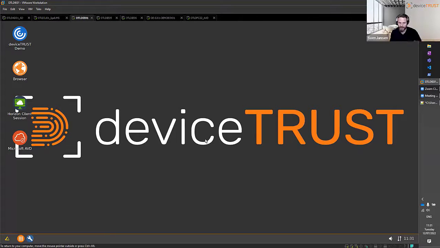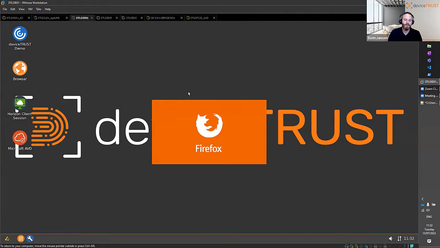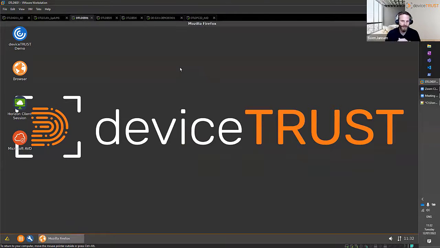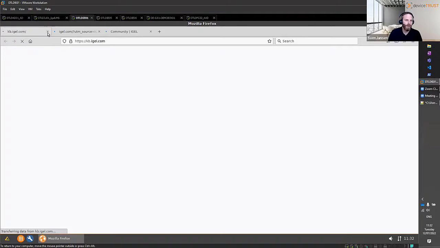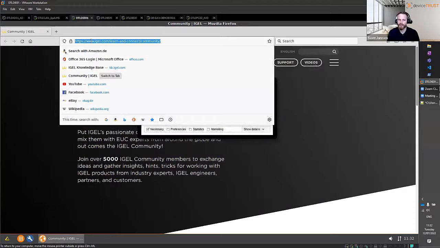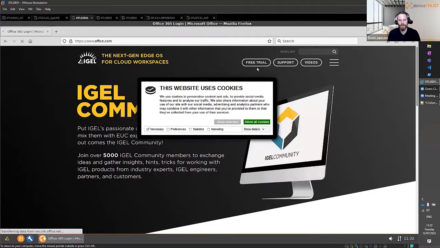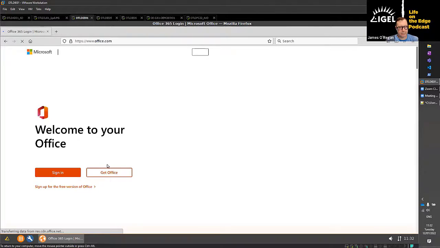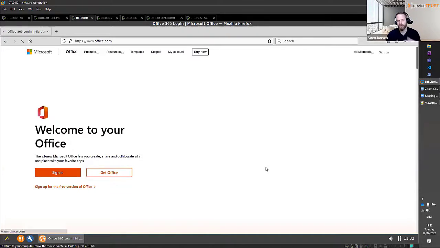So I've prepared a few IGELs here. This is just a virtual IGEL environment, and I have some IGEL VMs running inside it. What I first want to show is just a basic local login on my IGEL machine. I'm going to pop up my browser and give you an idea of how using Office 365 applications, in this case just office.com, will look if your IGEL is as it is for now. You would just head over to office.com and try to use Office locally. If you click sign in here, you will be prompted to type in your username.